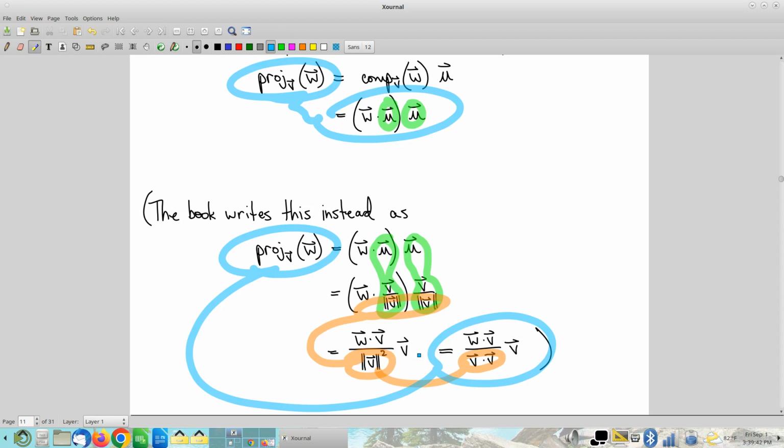Now, pros and cons, and again, you have to ask yourself, what are we actually interested in here? What are we learning formulas for? If it is for the purpose of taking a given explicit vector v and a given explicit vector w, both of which you have numbers, and you want to turn the crank as fast as possible, well, this gets right at it, because this is in terms of v and w, and that's nice. But I think this formula up here is ultimately more natural.